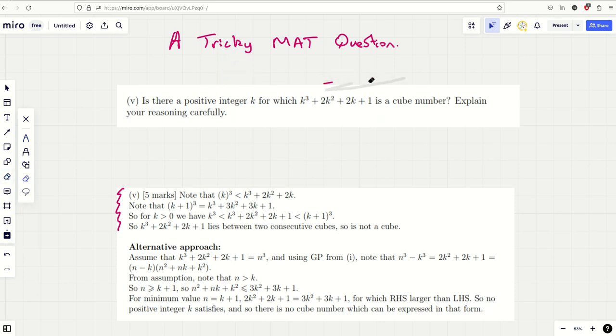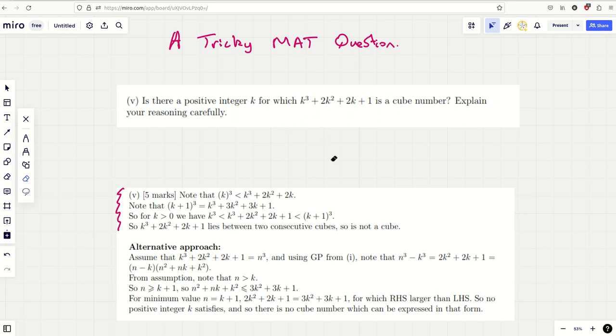Now, don't get me wrong, I love their first explanation. I think it's a very clear explanation. For any value of k, this has to lie between two cubes, because obviously k cubed is less than this, but the very next cube number, k plus 1 cubed, equals something which is clearly greater than this, because remember, we're only dealing with positive integers here. As a result, you can say there's no way this can be a cube number since it lies always between two cube numbers for all values of k. And so there doesn't exist a positive integer where that's true.